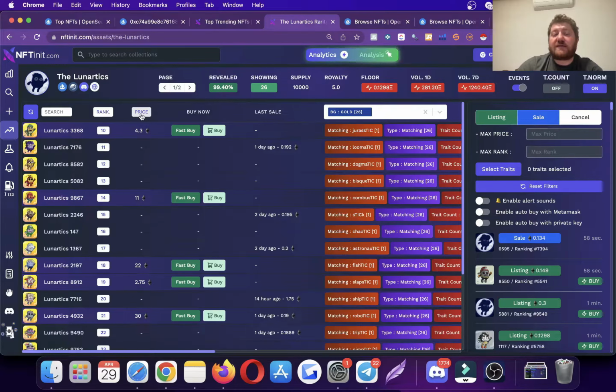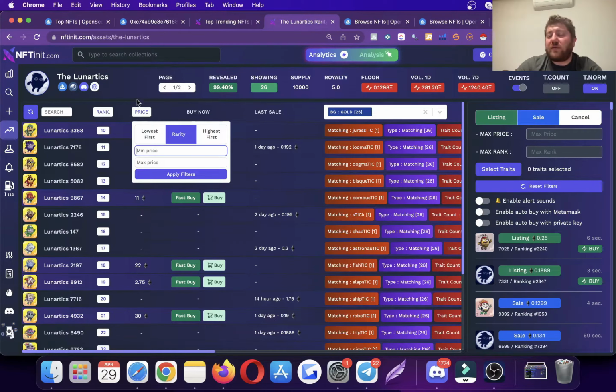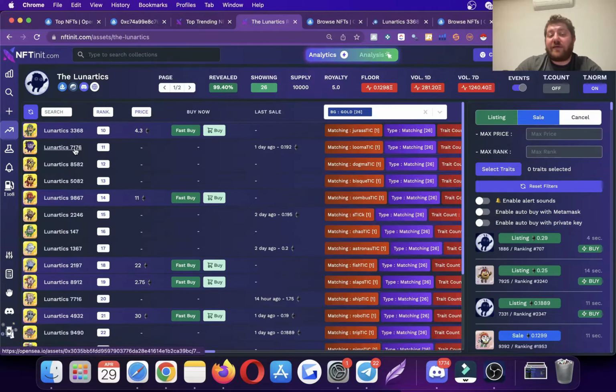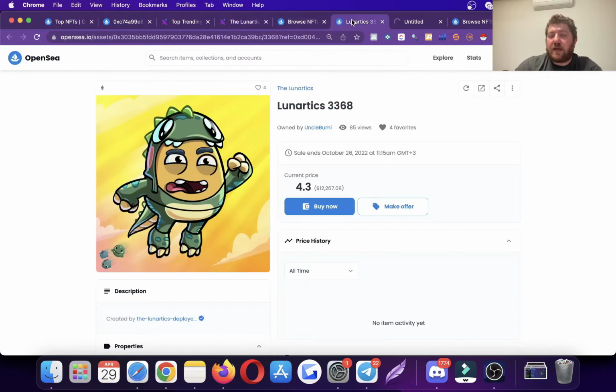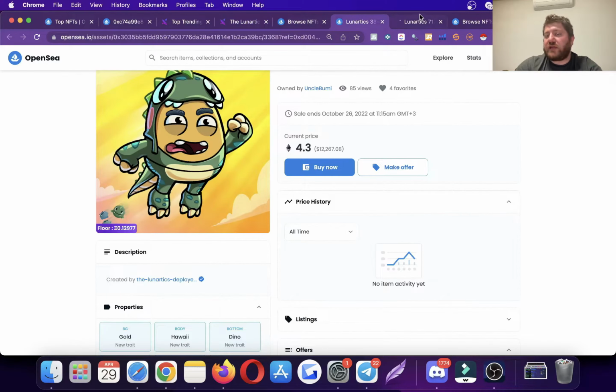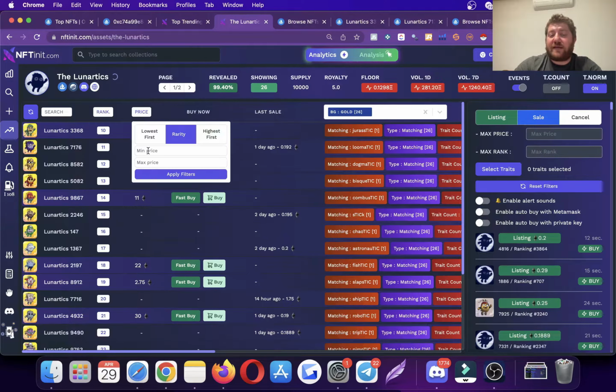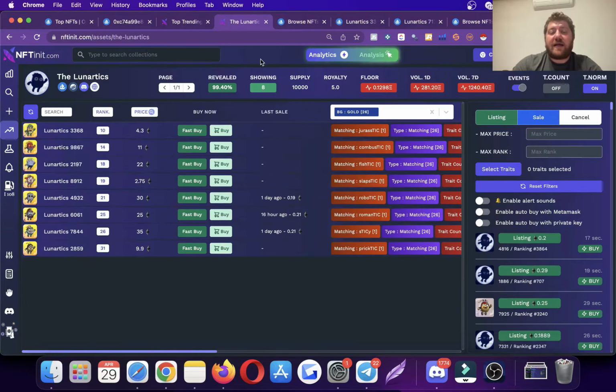What else you can do is, if you notice, not all of them are for sale, right? This one is for sale. Let's check this one. However, this one is not listed, there is only an offer. So are you going to check them one by one? The easy way of doing it is you enter 0.01 here and apply your filters, and it only shows you this particular trait and the ones that are currently being listed right now.